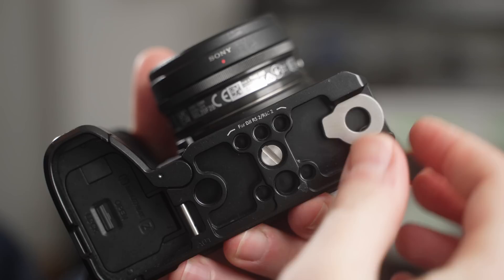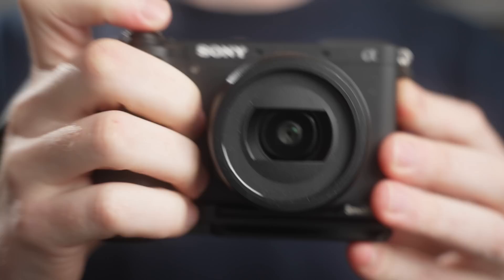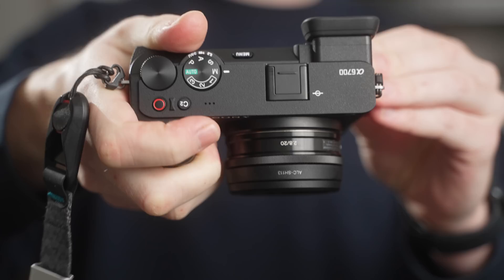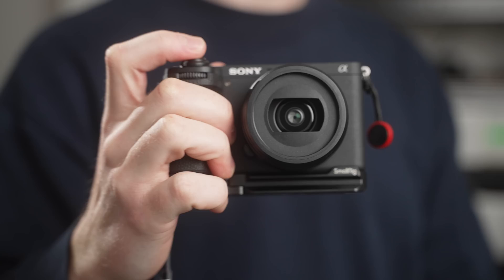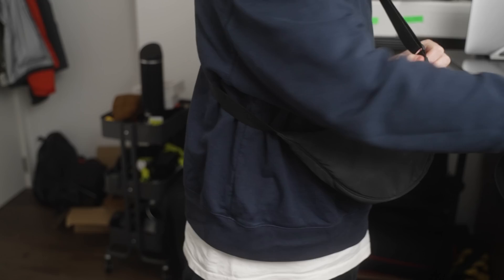The A6700 is a reasonably compact APS-C camera, and I've added a small rig base plate to the bottom just to accommodate my big hands. Because of the naturally deep grip of the A6700, this is actually the best handful of camera I've used, be it full frame or APS-C mirrorless — even a full frame mirrorless Sony does not feel as good in my opinion. Regardless of the lens, this camera feels like the perfect handful to carry on a wrist strap or gripped in my hand walking around the city. And with the 20mm f2.8, this becomes the most pocketable version of this camera that I have.